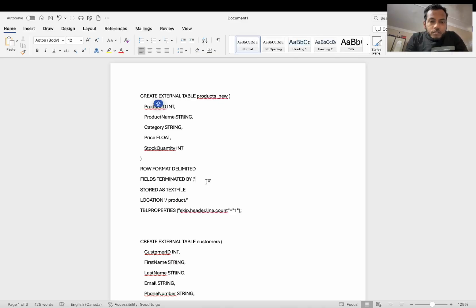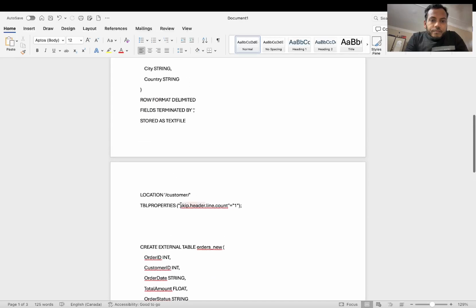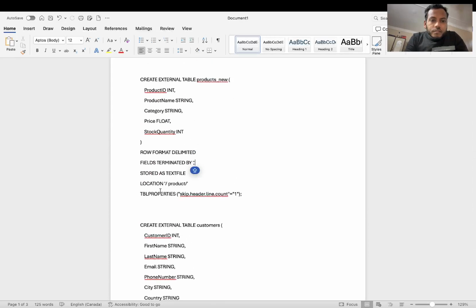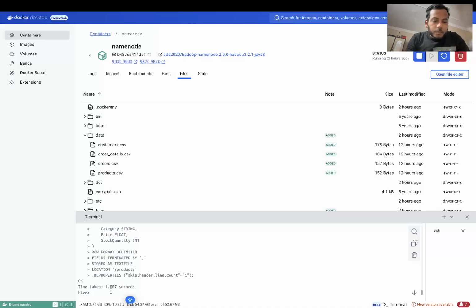Okay, then there was a space here. I guess that's the problem. Let me check again. Okay, now I want to see if I'm getting the table data.